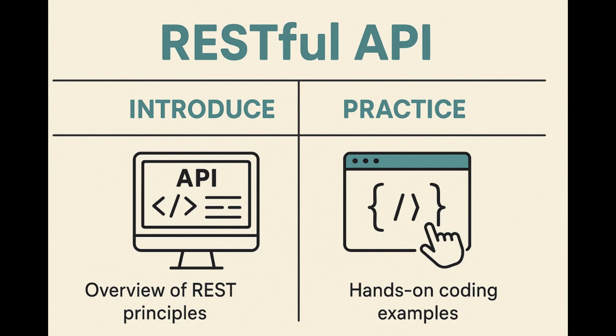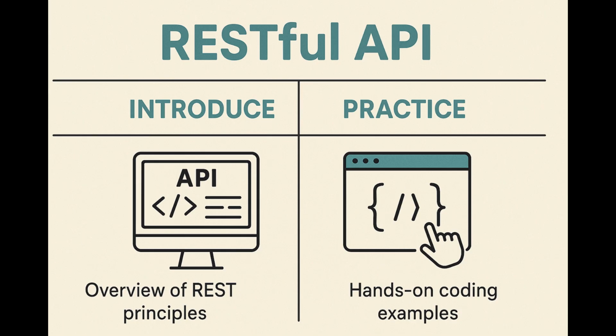Exactly. When the API server gets a request, it pulls out that API key and checks it against its list of known authorized keys. If the key is valid, the server then usually does an authorization check. Ah, authorization again. Yep, to make sure that the specific application tied to that key actually has permission to access the resource or perform the action it's trying to do.